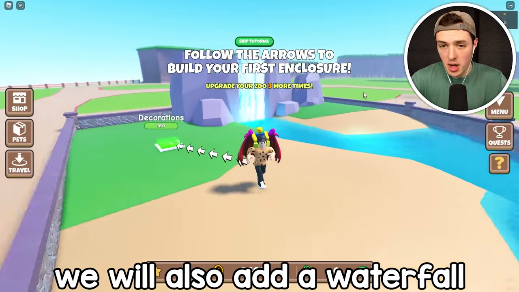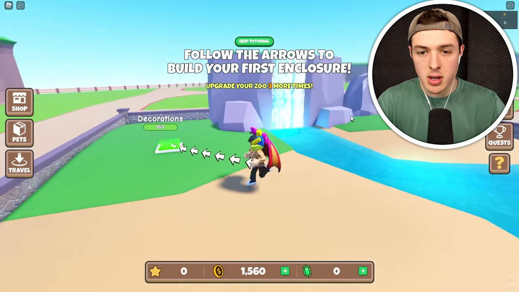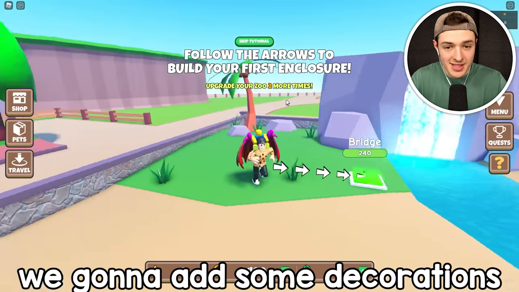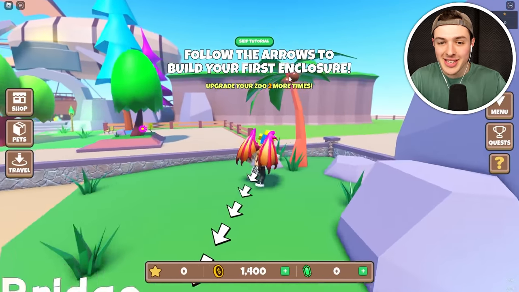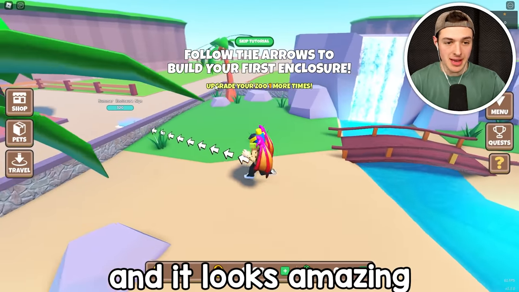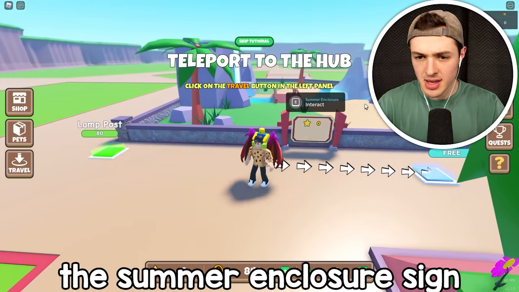We could also add in a waterfall. So this animal's probably going to like water, and maybe in their natural habitat, they have a waterfall that's normally nearby. We could add in some decorations. This looks so cool. Look at that. We got little tiny palm trees with some coconuts. A bridge for our animals. That's actually not a bad idea. And it looks amazing. And the most expensive thing, I guess, is the summer enclosure sign.